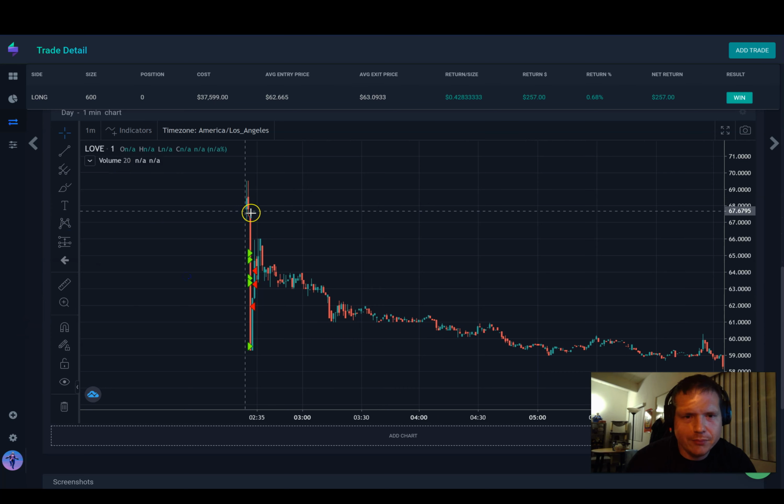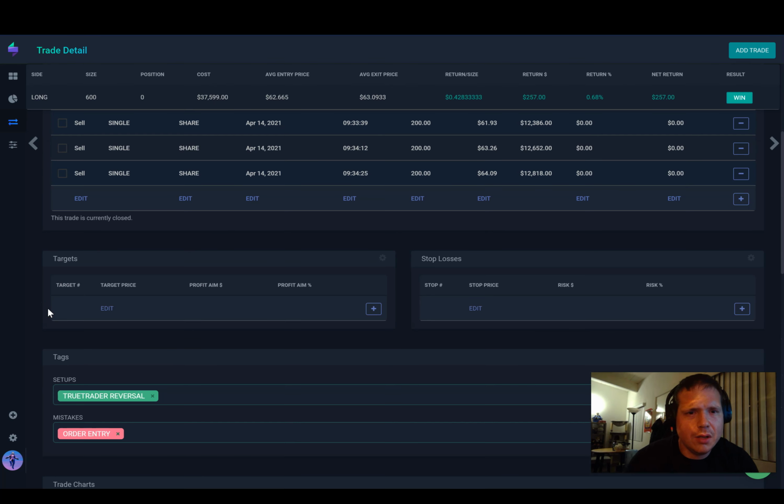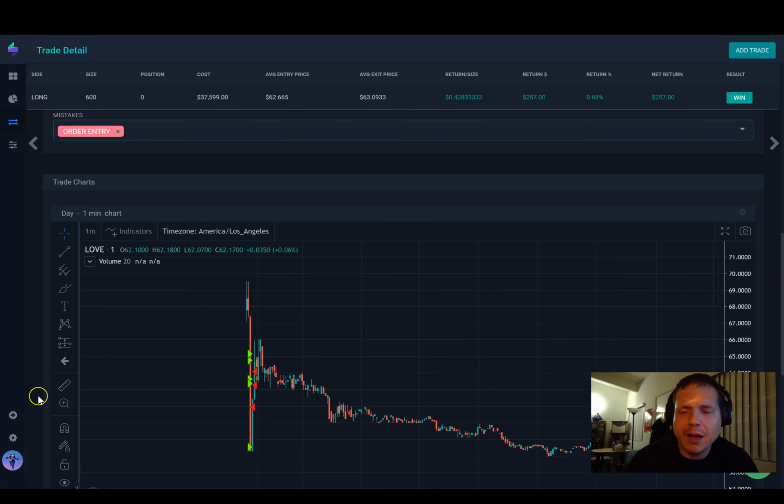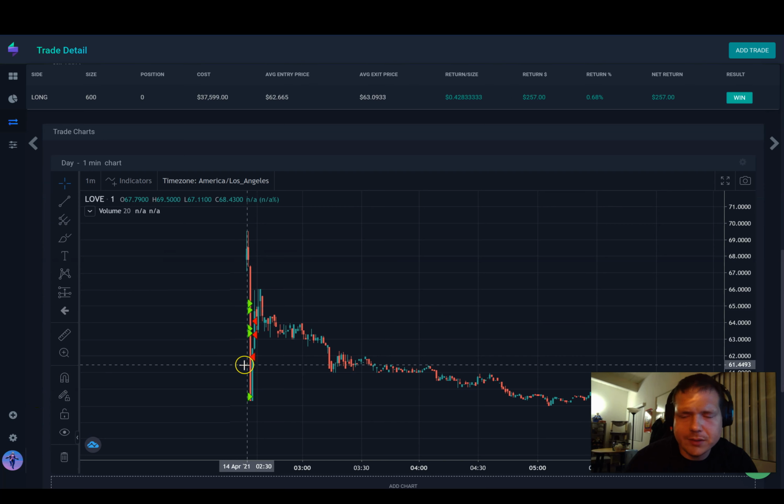This is a 1-minute candle here, and I bought here because I marked this pre-market as an area of interest, an area of support, and man, it just shot right through that, which is fine. For what I considered an emotional move, I was willing to add, and luckily I got an add down here. It wasn't that big of an add, it was 200 shares. Hindsight 20/20, I actually would have taken more to make my cost basis average better.